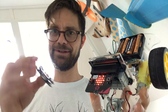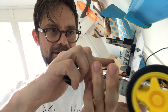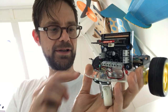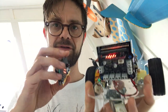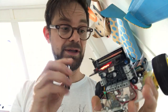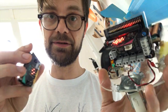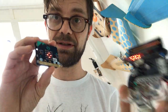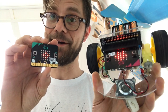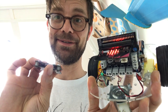Okay, that's total awesomeness. With two micro bits, this driver board from Kitronik, and just two motors, some batteries here, we can build a remote controlled car. We can now go on and also read the tachometers and maybe add some switches and ultrasonic sensors, but that goes too far for now. I'm just happy with my remote controlled micro bit car.